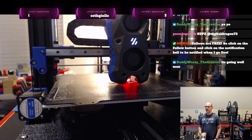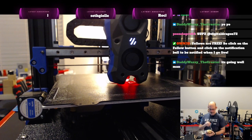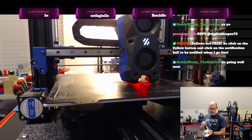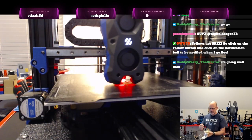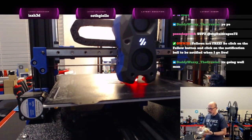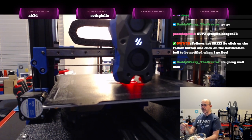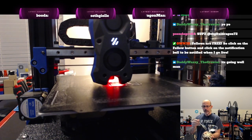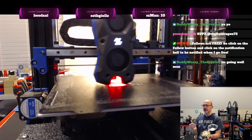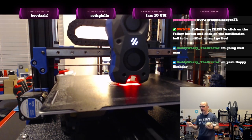Doing great, Daddy Wazzy. As we said, it's a birthday stream, so I just broke out the cake. I'm going to have a little bit of this. This is an Oreo cookies and cream bundt cake from Nothing Bundt Cake. So the bundt cakes are like the ring cakes, and they do little icing drizzles and then a big pile of it in the center. So if you want a lot, you can get a lot. If you don't, you can always just eat around it and scoop it to the side. You're good to go.